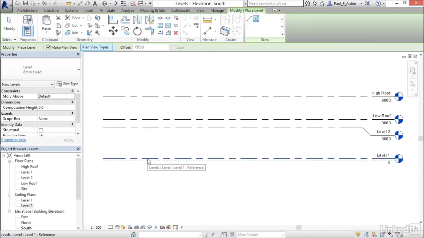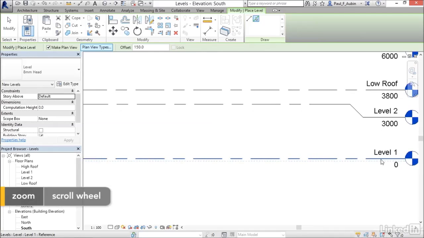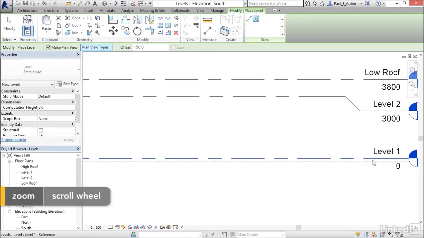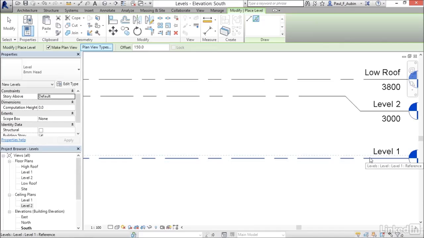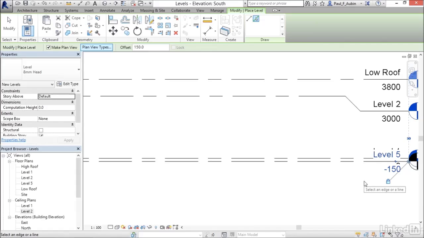Then I'm going to come over here and highlight level 1. Now, if you can't see what's going on, go ahead and roll the wheel in a little bit so you can get a little closer. And you see how if you move slightly, you can get that dashed line to go either above or below level 1. When it's below level 1, I want to click. And the way the pick lines work is it will create an offset copy of that level at whatever distance away you set in the offset field here.